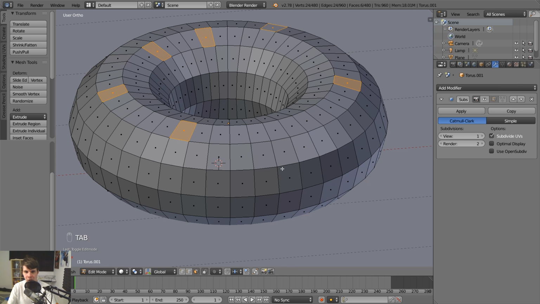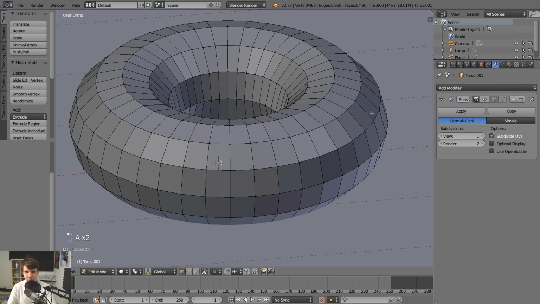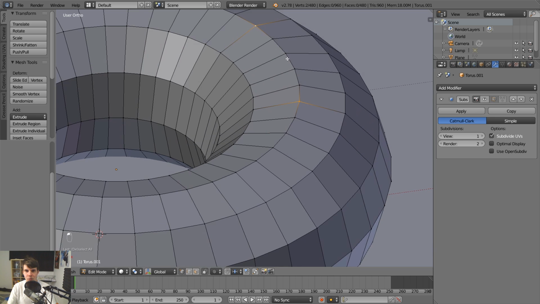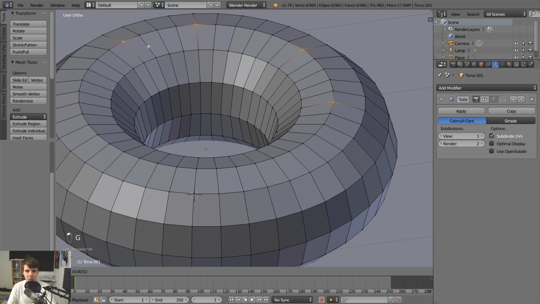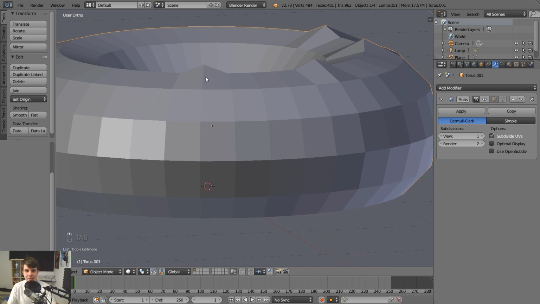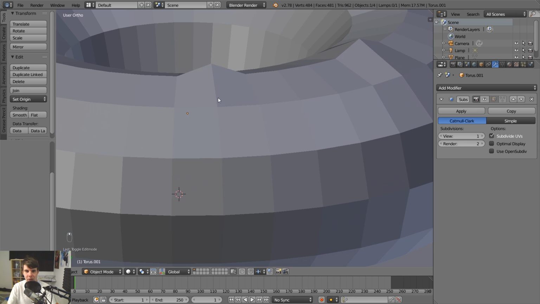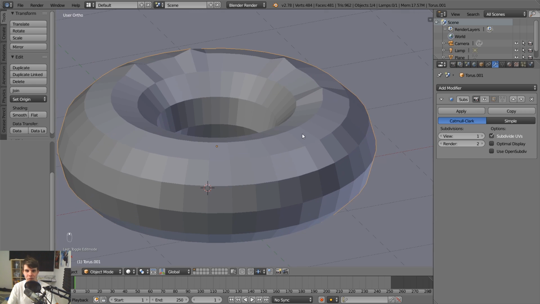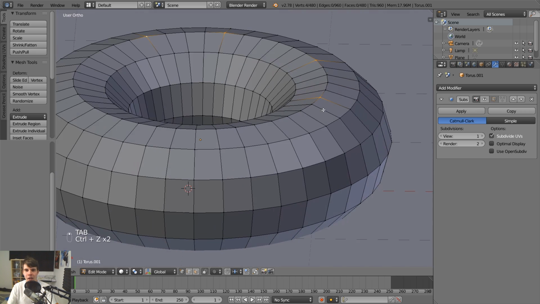I want to make some bumps. Well, if you're in vertex select mode and you select this one, and then maybe this one, and make some little bumps, right? Well, that looks awful, right? Because this doesn't have any relation to the information around it. These are just bumps that are sticking out. It just looks awful. It looks very, very handmade.